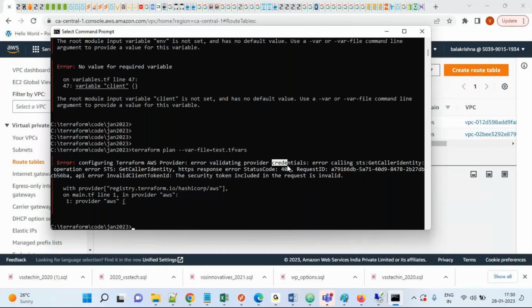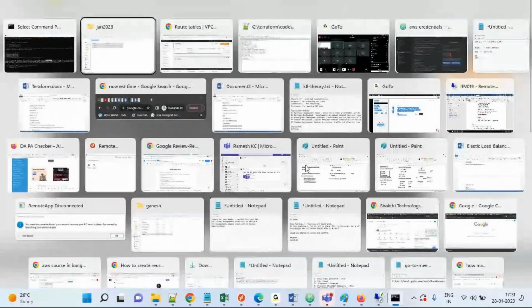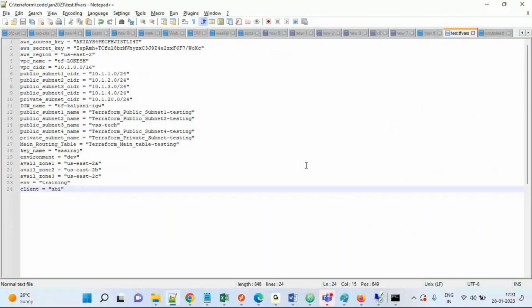So whenever you guys are also practicing, whenever I'm sending the file, you cannot copy paste my files. If you copy paste my files, whatever you practice will be created in my account. You have to do it in your AWS account. So where do you have to give your AWS account details? If you want to log in to your AWS account, what do you do? You give your username and password.